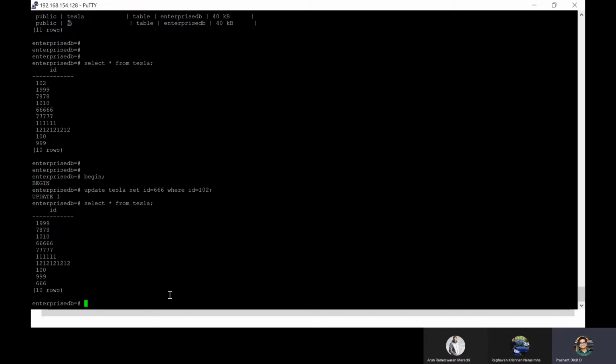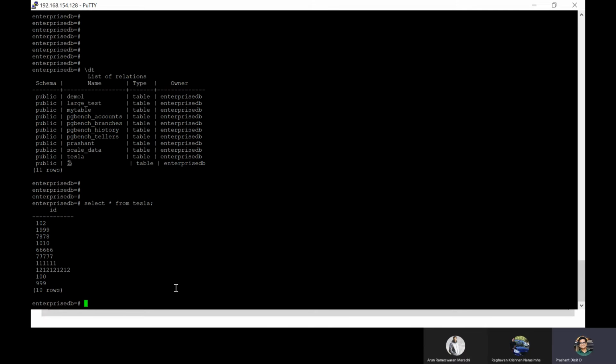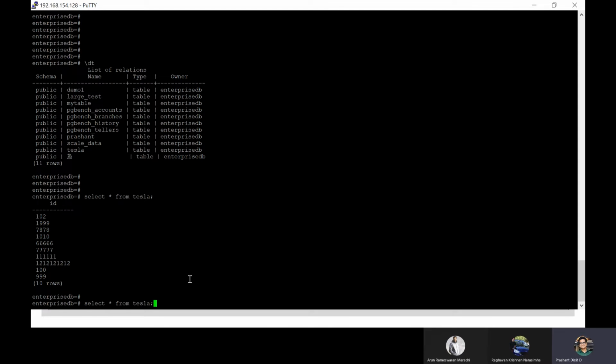Now, as I told you, Postgres is an auto commit database. You might question me, but as I'm doing things under the begin block, you have to manually or explicitly end it. And how do you end it? The moment you type end, it will do a commit for you automatically. That means now you have asked the database to make these changes persistent and available for all of the users to access or view.